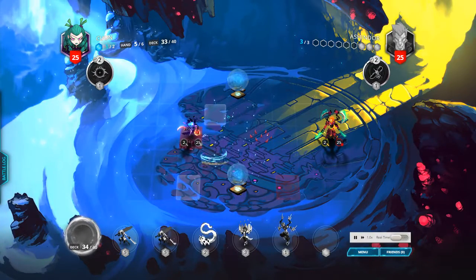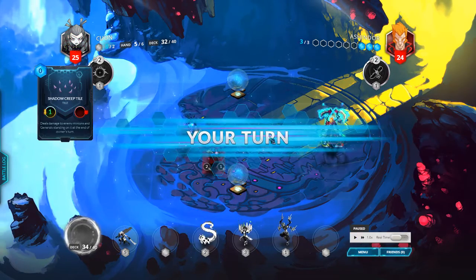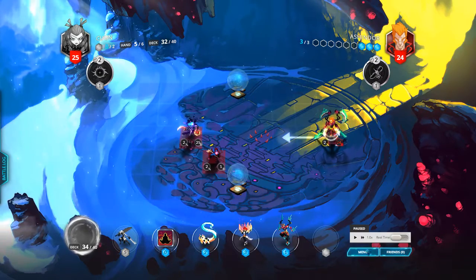So, in this game, she opens up with pretty standard Cassava play, uses Sphere of Darkness to nuke my mana tile, and then plays a 1-drop, in this case Blood Tear, just pings me. It's fine.